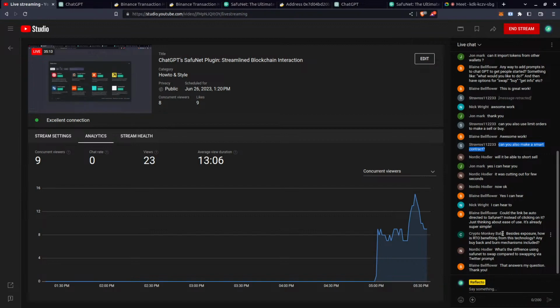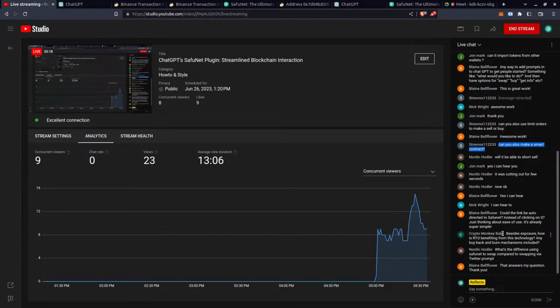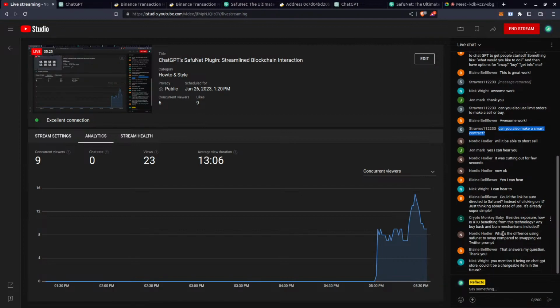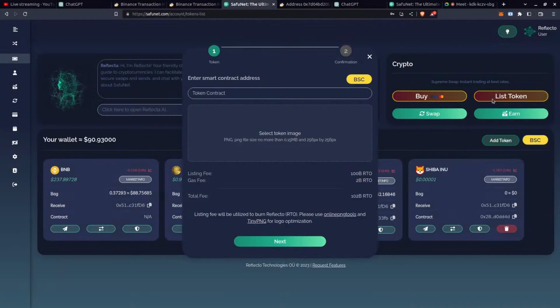We don't have any buyback. I mean, buyback and burn is integrated inside the RTO token. So from trading, we're getting buyback and burn. But yes, regarding ChatGPT, we don't have a direct buyback and burn, but in SafuNet, when somebody is swapping, for example here, we have a 10 billion RTO fee, which will be burned.